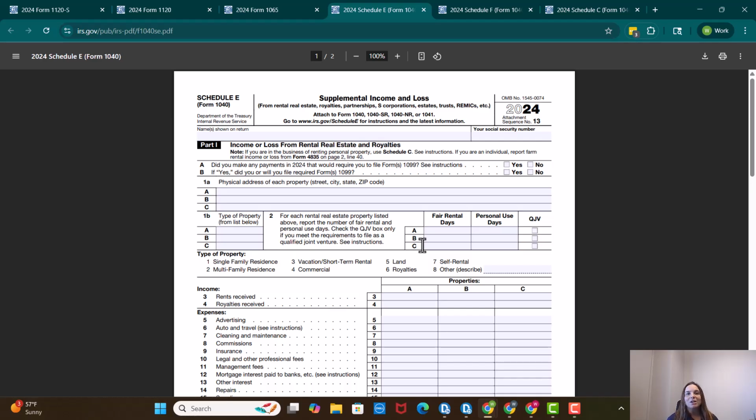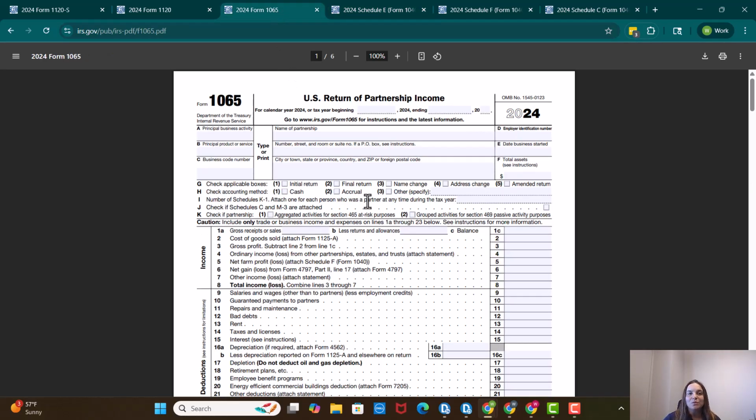And partnerships are expensive tax returns to prepare. The reason being is because we're going from a Schedule C, which starts at 2 pages, to a Form 1065. So partnerships file Form 1065. This is on the federal level, obviously. Everything I'm talking about in this video is federal. I'll briefly touch on state and local here in a little bit.